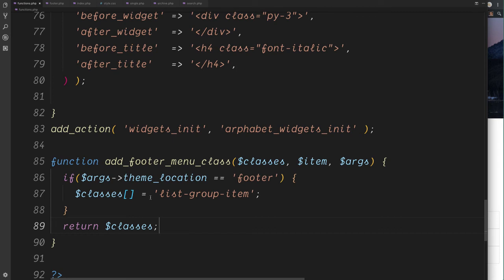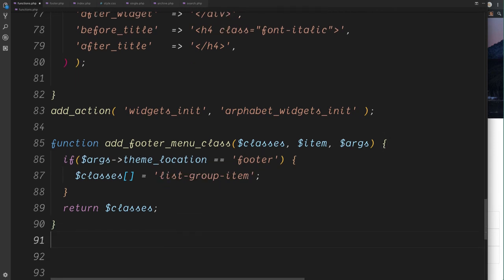So just to recap, we are creating a function which is going to check if the theme location is equal to the footer. If it is, we're going to push to the classes array a string of list-group-item, and this will apply to each item in our footer menu. So just after this, we're then going to run our familiar add_filter. The first argument is the filter name.